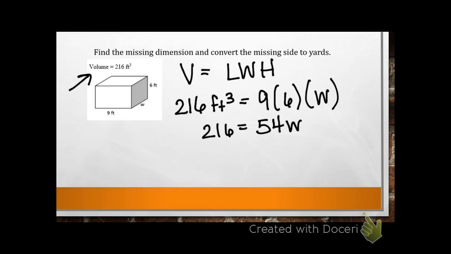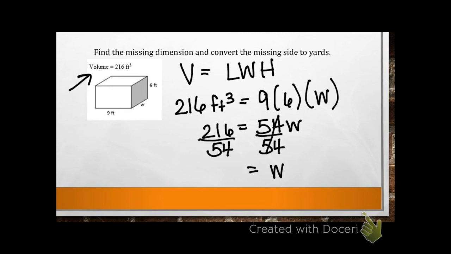I don't know what W is, but I can find it because we learned several chapters ago in algebra that I can isolate that letter and I can find its value. And I do it by doing the opposite of what they tell me to do. Right now, when I have a number beside a letter, it means to multiply. But I'm going to do the opposite, and I'm going to divide both sides by 54. And the reason why I'm choosing 54 is because that's the number with the W. And I want W to stand alone. So my 54s cancel out here, and I have W equals.